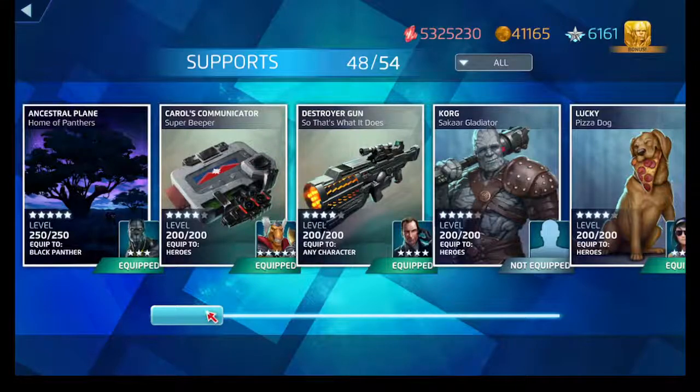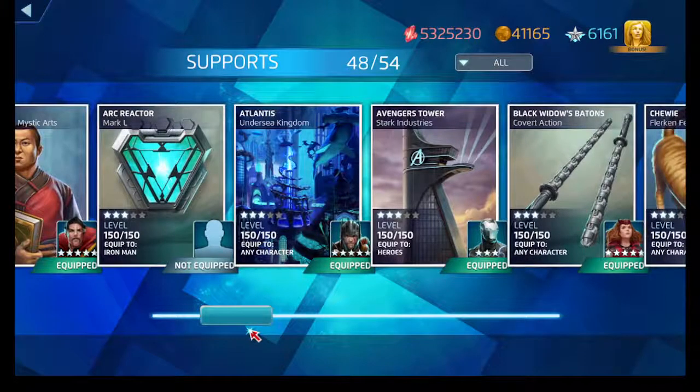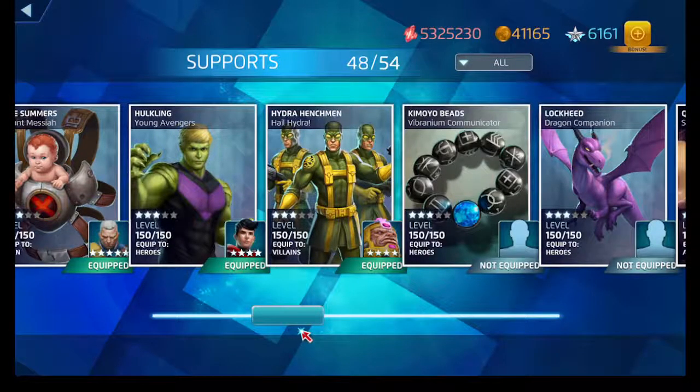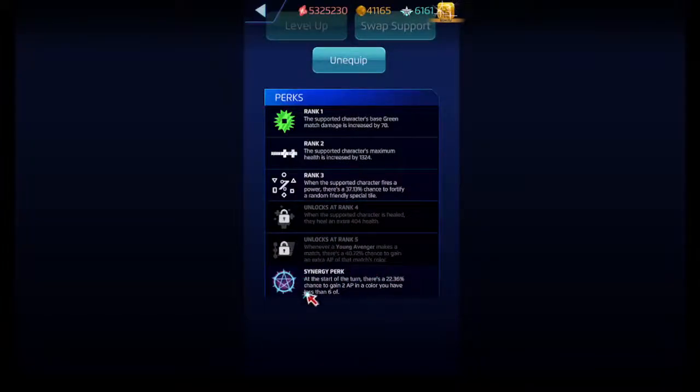And so what you want to do in terms of supports, you want to first see if there's a synergy. And what I mean by a synergy, down here it has a synergy perk where it tells you something that it will do to help the supported character out. Like if you put this on a supported character that happens to have the synergy perk, that character is going to get additional bonuses.